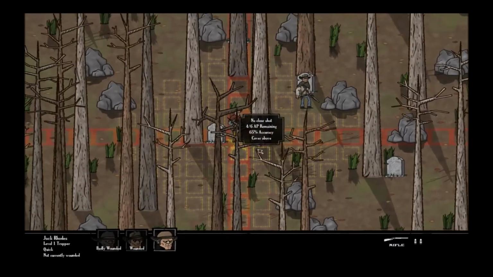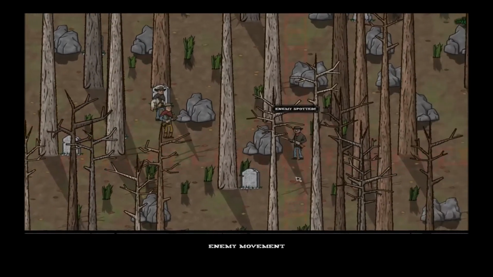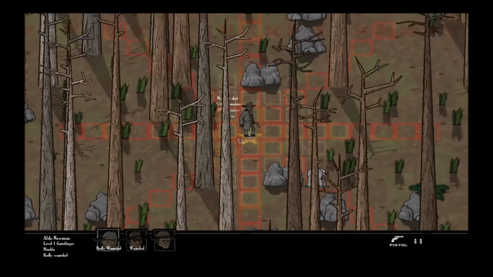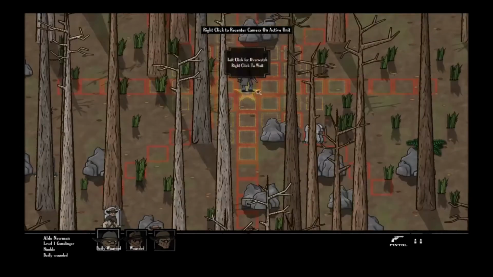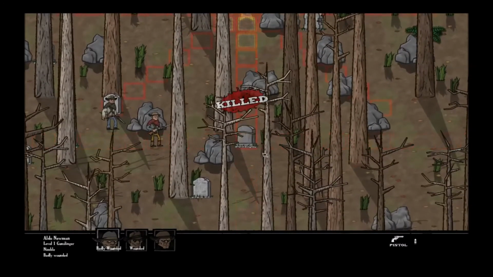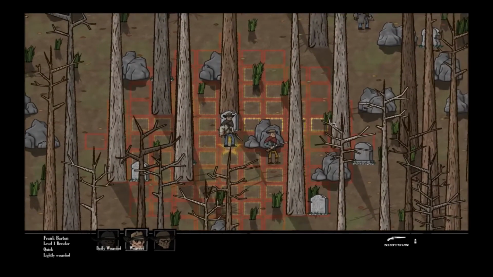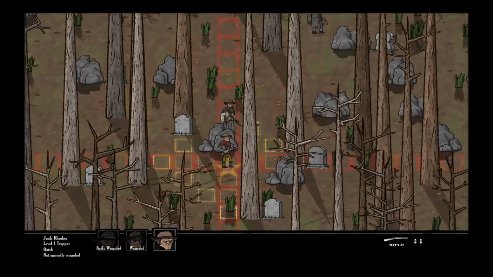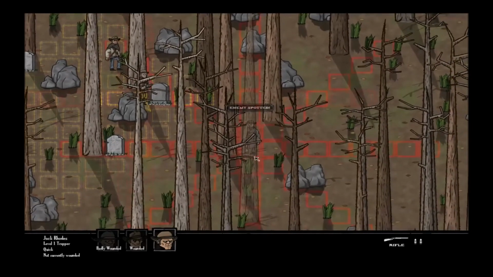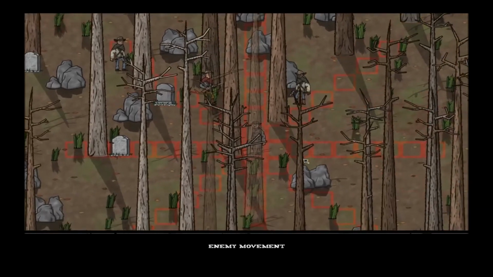Yeah, so if you end up being critically wounded, which is one worse than badly wounded, then out of the mission, you'll have to try and get them to a doctor. Basically, if they're critically wounded, you have a certain number of days to get them to a doctor. And if you don't get them to a doctor in time, then they'll succumb to the wounds and die.